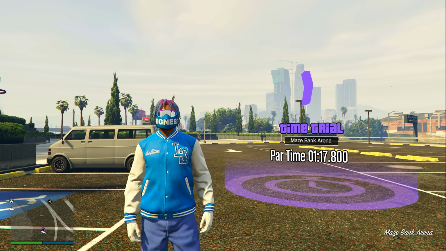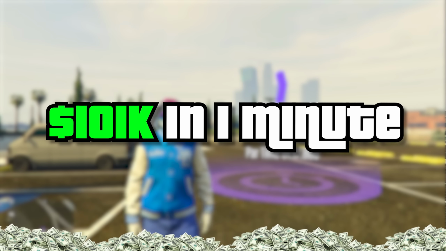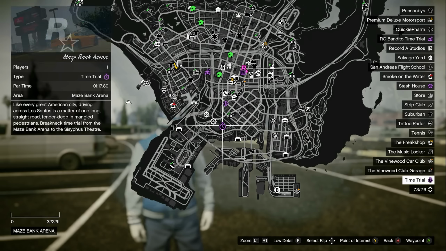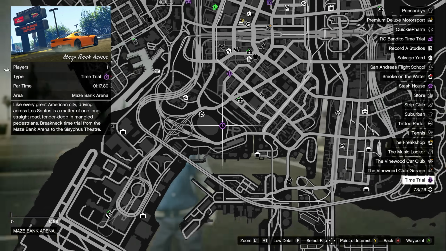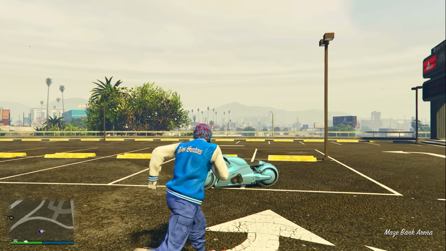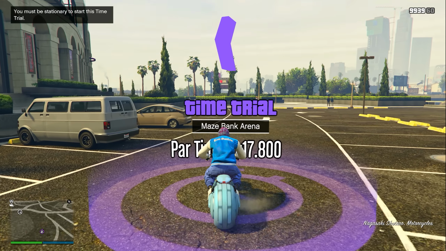Getting into the second money method, I will now be showing you how to make $101,000 in only 1 minute. If you want to do this, open up the pause menu and head over to this exact location at the Maze Bank Arena where this week's regular time trial is located at. Once over here, call out your fastest motorcycle that you own and then drive it on top of the time trial to simply click right D-pad.